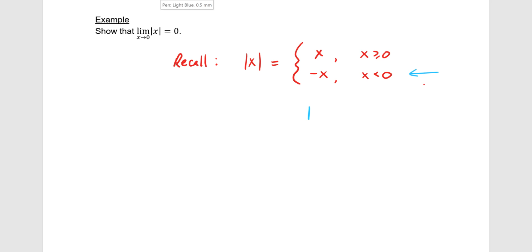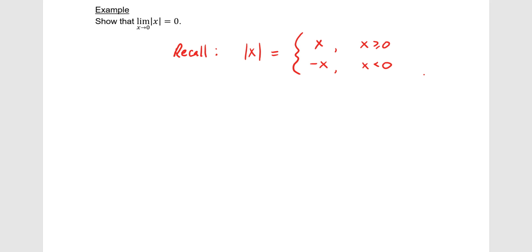That's because if you have the absolute value of, say, negative 3, then using this definition, that equals negative of negative 3, which makes it positive. So the definition, even though it looks kind of confusing, is all saying it negates the negative values and makes them positive, which is exactly what absolute value does, right? Let's go ahead and take a look at this. Typically, when we want to show that a limit equals a number, we want to show that the limit from the right and the limit from the left equal the same thing.